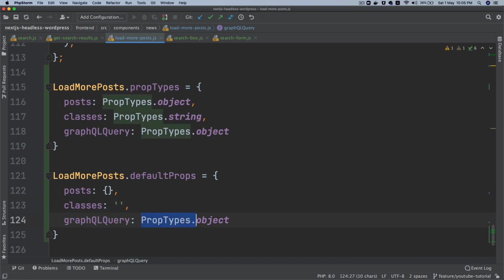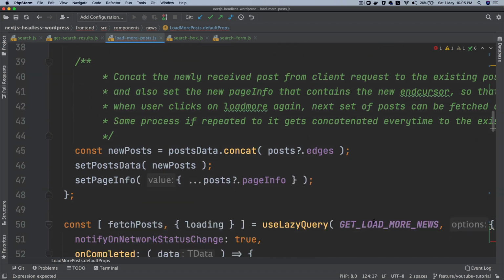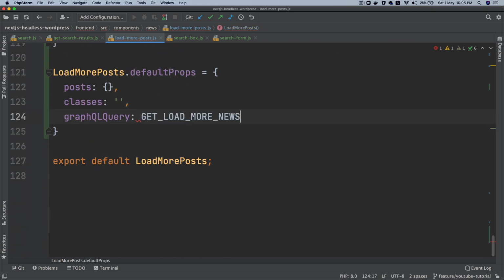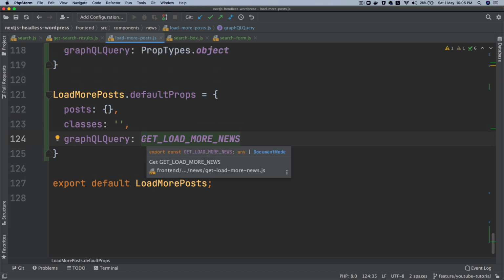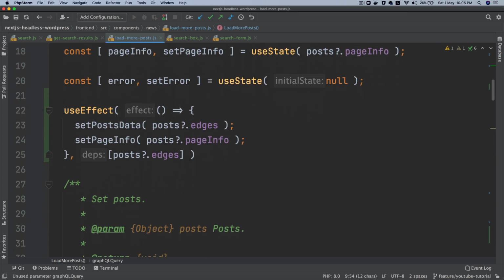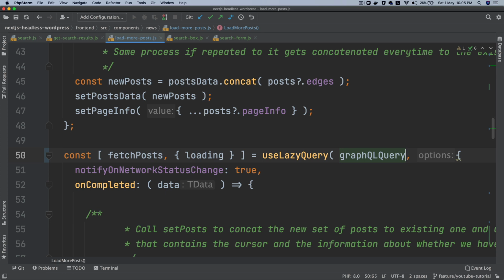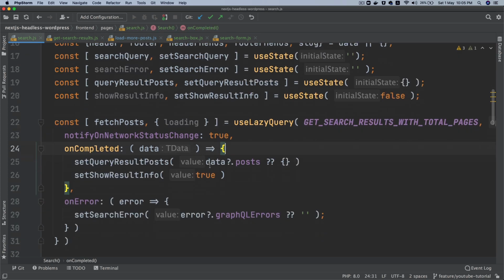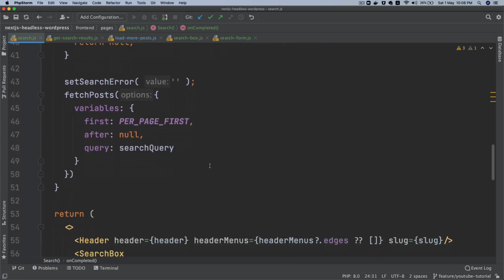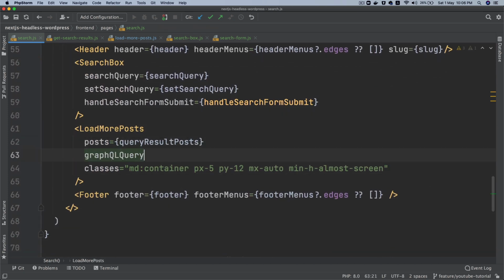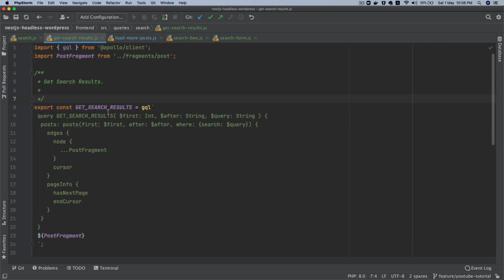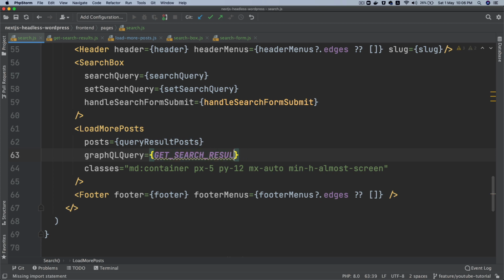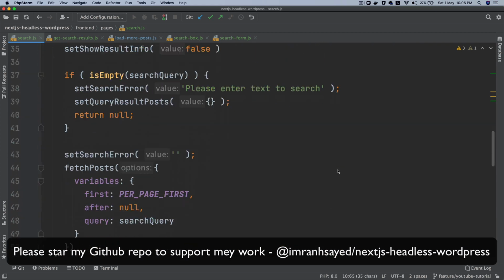And GraphQL query, remember, it's being used at multiple places. So I'm going to use that as default. Okay. This means I don't have to touch the component that is being used on the news page. Why? Because I'm already passing a default, right? And then now I can safely change this query to GraphQL query. Okay. And now I need to pass that information from top. So I'll go to the search page component and I'm going to go down and pass that over here. And what we really want is this query, right? So I'm going to say that here, results, this one, and it's already pulled that on the top, which is great.